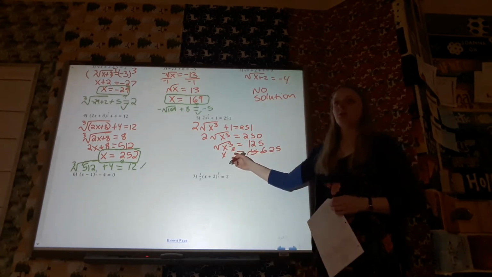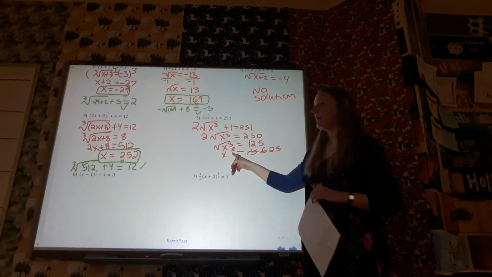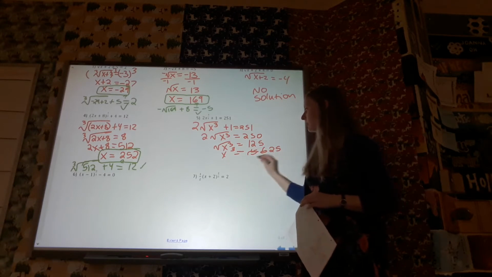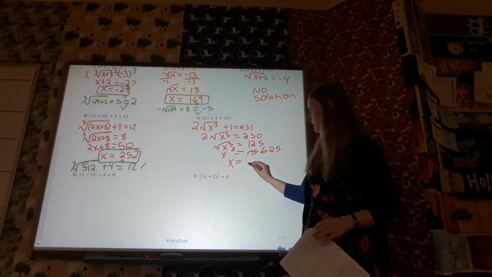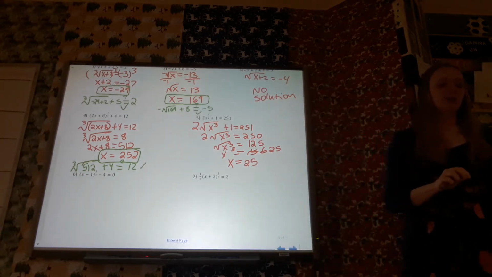And now I'm going to have to cube. So with the square root, to undo a square root, you square, but now this time it's a power, so then you would use the root to get rid of the power. So this time we're going to take the cube root of that number. I hope that's a whole number. It's 25. That's cool. That worked out. So the cube root of 15,625 works out nicely to 25.